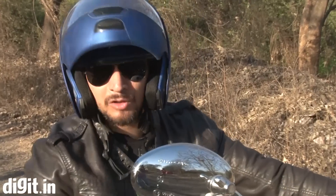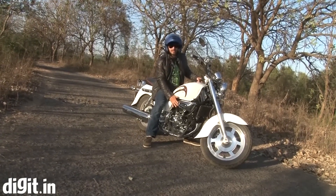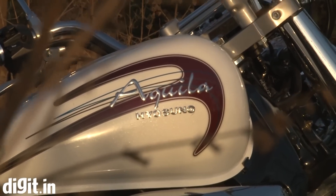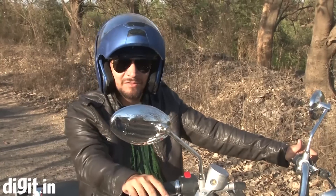If the name Akeela or the look of this bike seems familiar, it's probably because of two reasons. One is that a long time ago, a bike with the same name was indeed launched in India — the collaboration was with Kinetic. This one is a DSK Yoosung. The Kinetic Akeela was the same kind of bike except on this one you have a fuel-injected engine; other than that, the styling was pretty much the same. The other reason the look might be familiar is because the elder sibling of this bike, the GV650, was reviewed by us some time ago and has been in the market for some time.